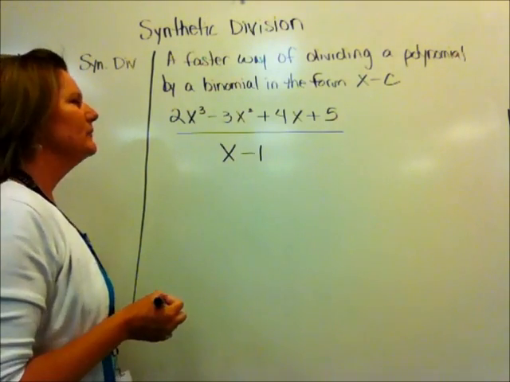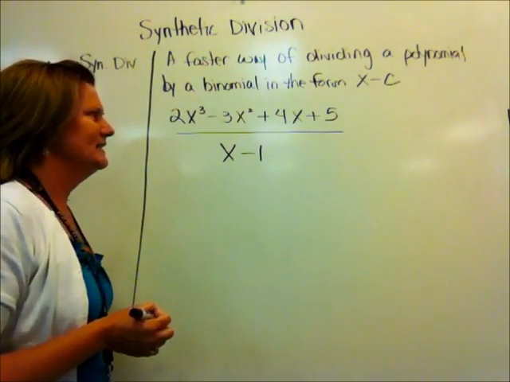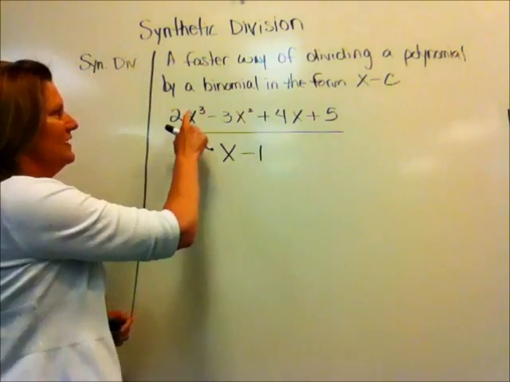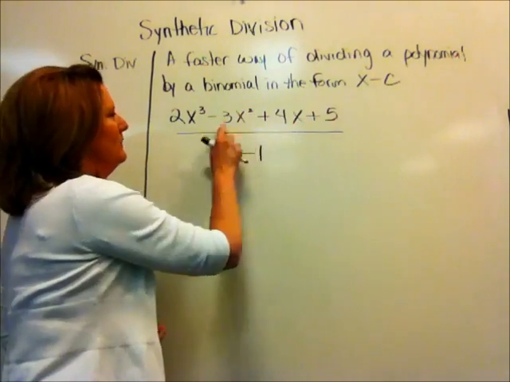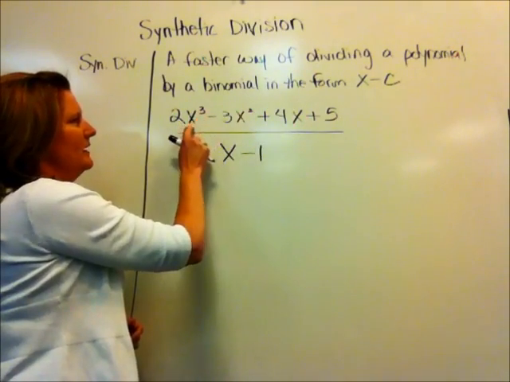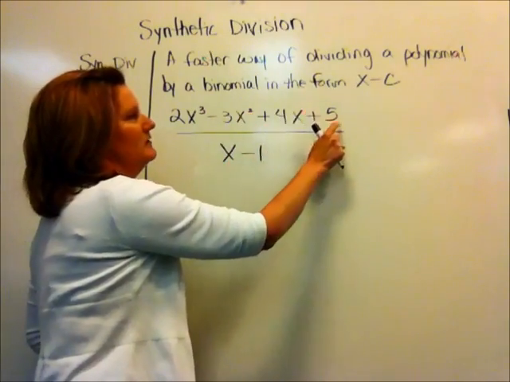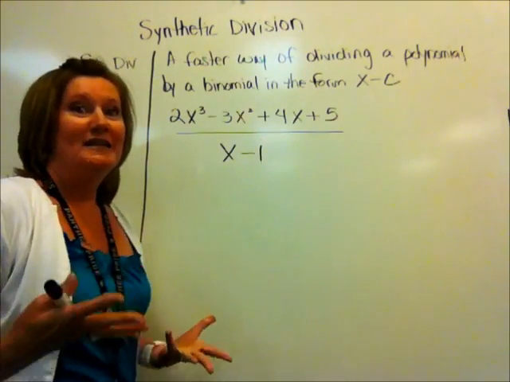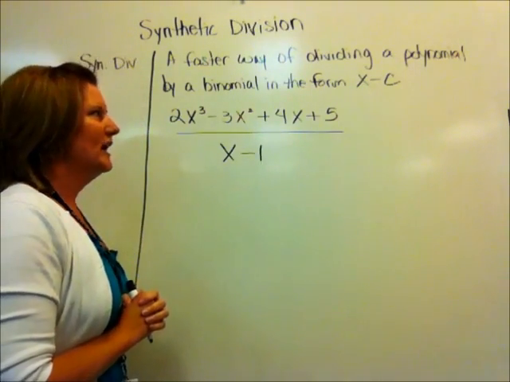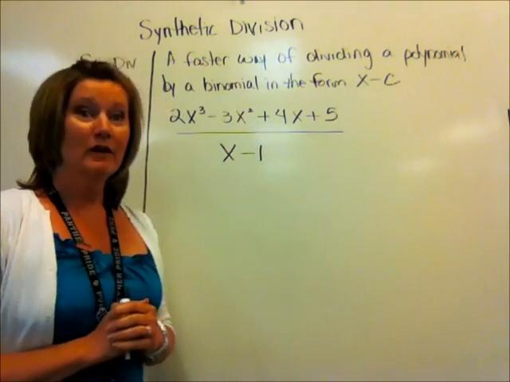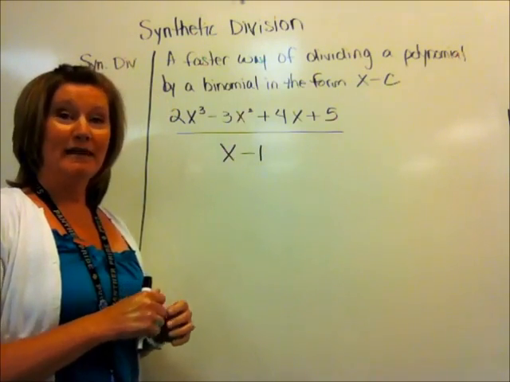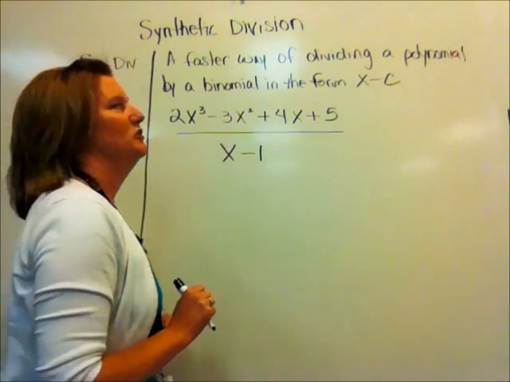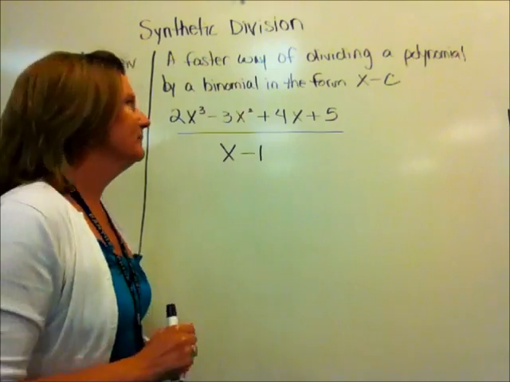Okay, well, the first thing I need to do is this. Just like with long division, you had to have everything in order, right? With my variables to my power, so I have x to the third, x squared, x to the first, x to the 0, which is just 1. So they're all in order, so this is good. Remember, we have to put in that 0 placeholder if we're missing one. And I'm not missing any, but I'm going to check that just to make sure. So that part is the same as long division.